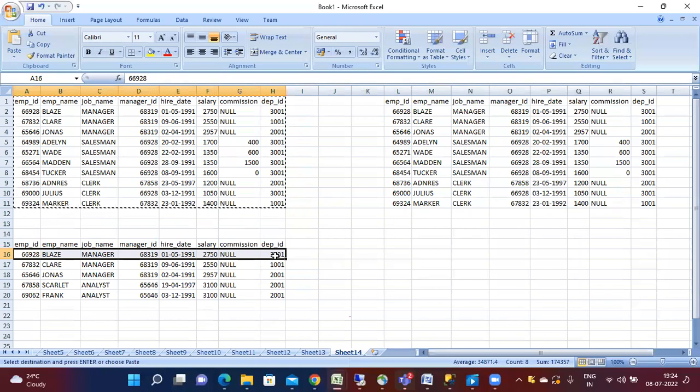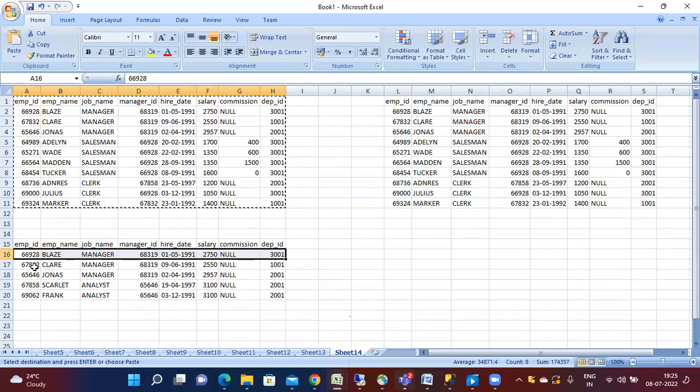Suppose in your select query you take only one column, then only that one column will be checked. Here, since we have mentioned a star, all the values are checked. See, are all the values the same or not? Yes, sir. So this is a duplicate record and we can't add it to this output.